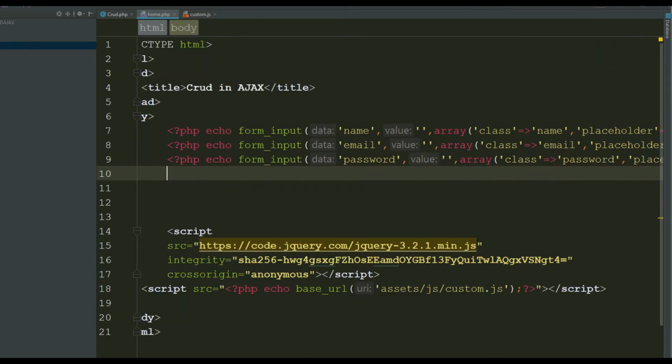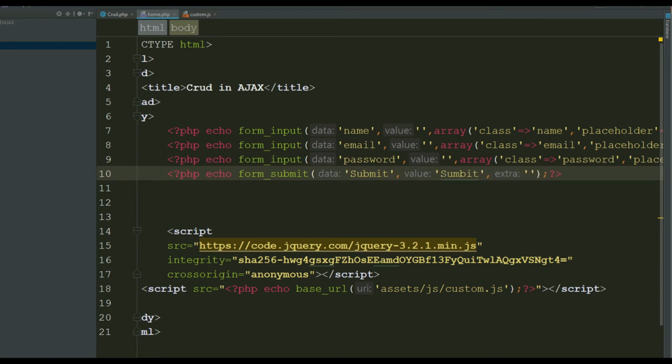So how can you create a submit button? I'm going to create a submit button using the submit form. Submit takes 3 parameters, of course. So how can you define the 3 parameters? First is the field's name. I'm saying submit, and what is the value of submit? I'm saying this is the submit.